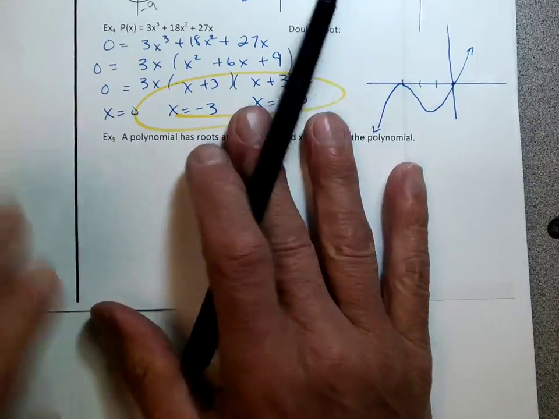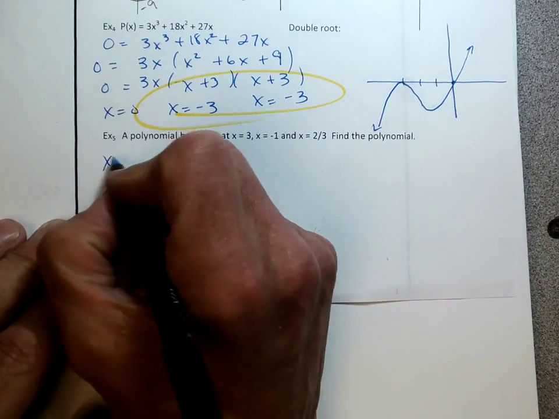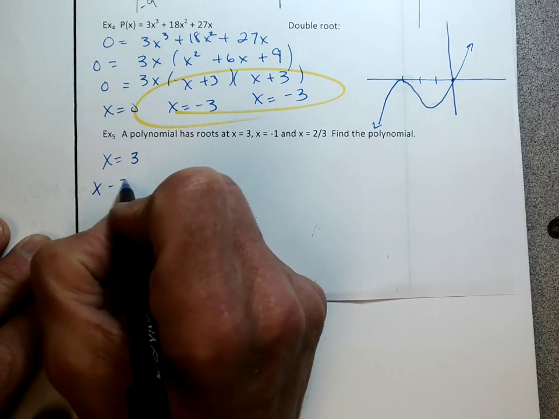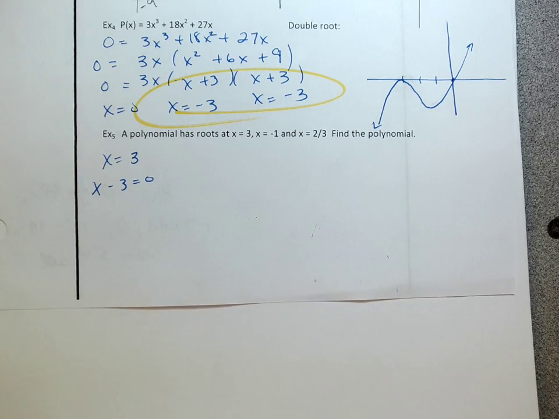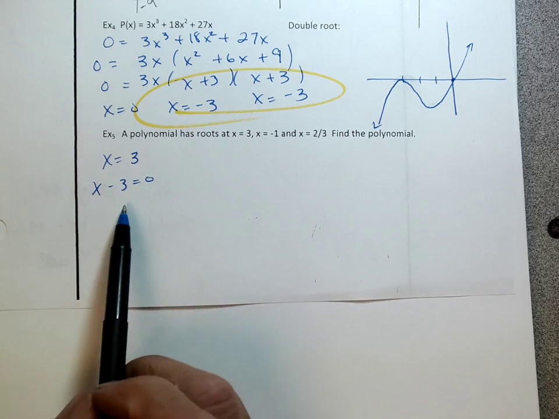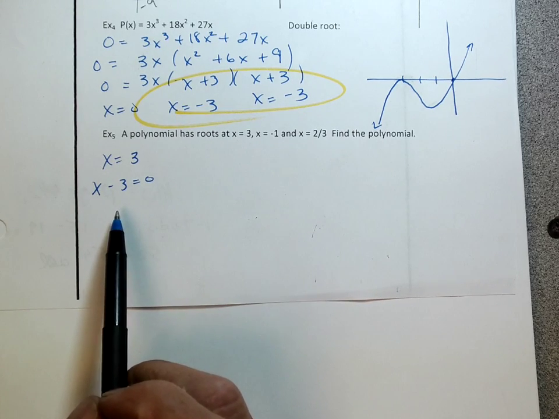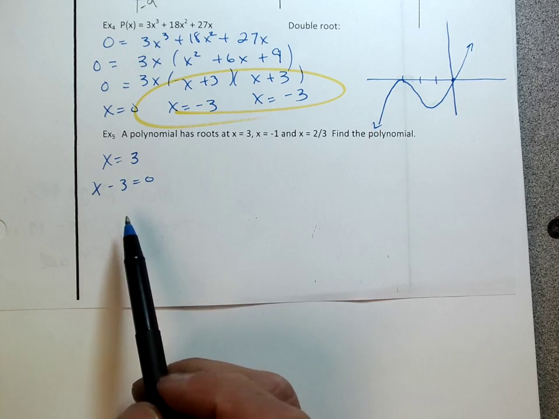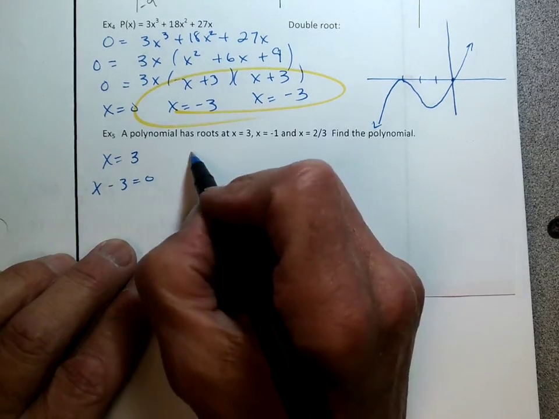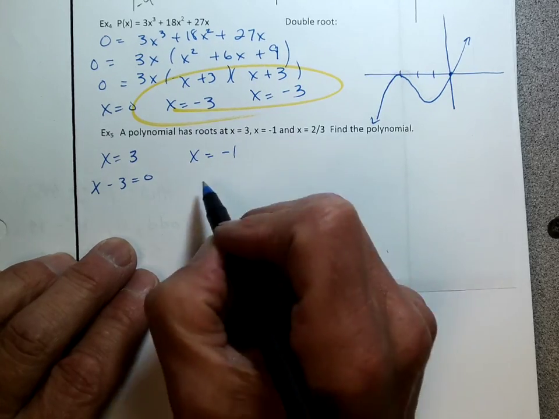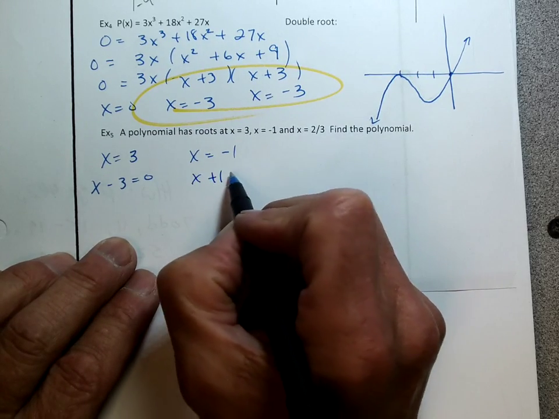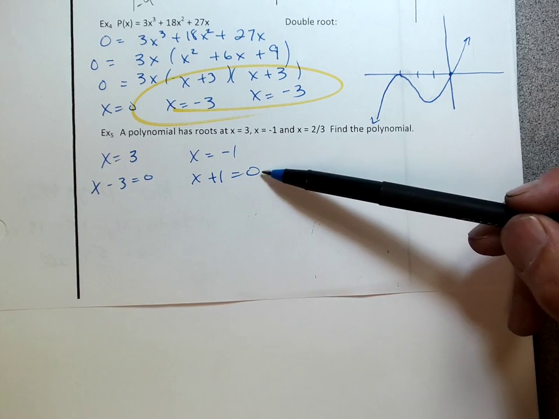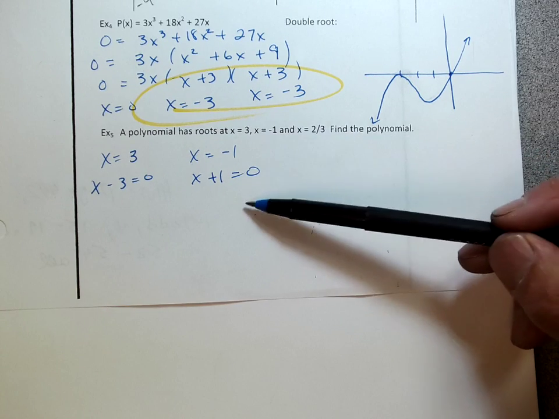So the way I end up getting x equals 3 is from an x minus 3 equals 0. Okay, think about that. If x equals 3, then it came from this equation. Do you agree with that? I mean, if x equals 3, I bring back the 3, it came from this equation, right? The way I got an x equals -1 was from an equation that came from x plus 1 equals 0. Now that makes sense, right? I mean, this question would give me -1, x plus 1.